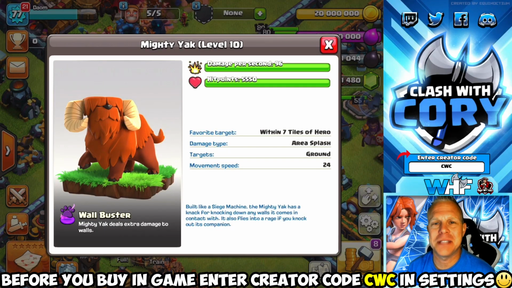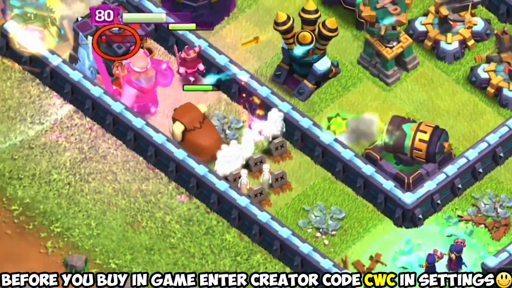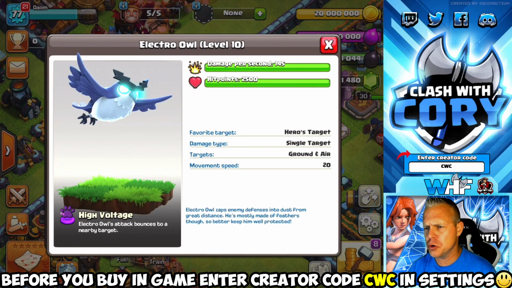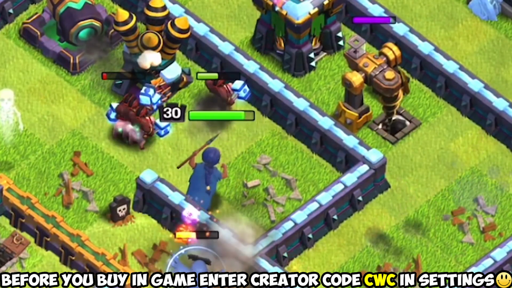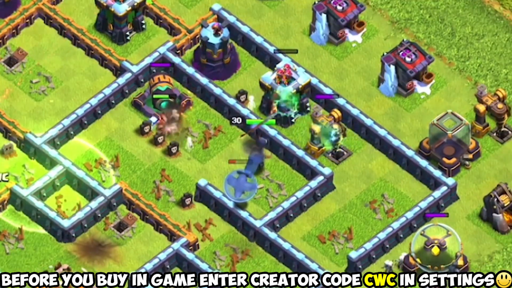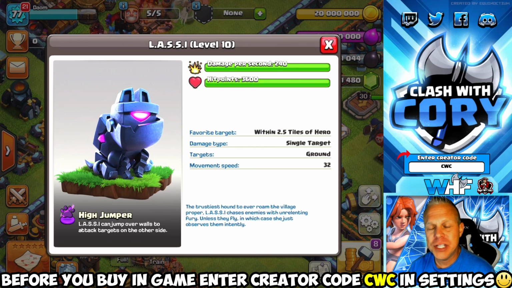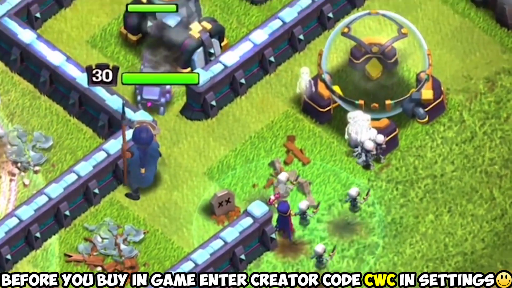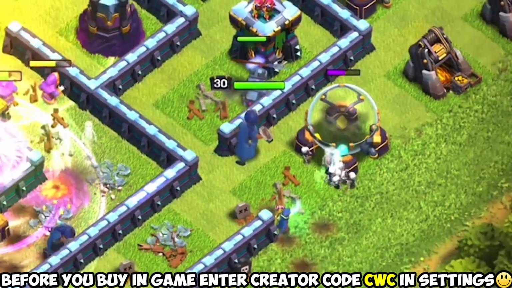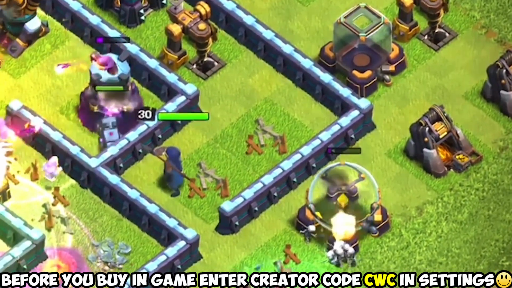The Yak's like a little tank. He cannot go over walls, but he can sure go through them. He does increase damage to the walls. The Electro Owl is kind of a weird troop because it flies. Most heroes don't fly except for an Air Warden, but it will stick to whatever hero you assign it to. It'll do damage, and it gets a little bit of a chain on that as well. Then we have Lassie. She can jump over walls and attack targets on the other side. She's got a decent amount of HP, not as much as the Yak, but being able to jump over walls to go after targets is a big bonus.